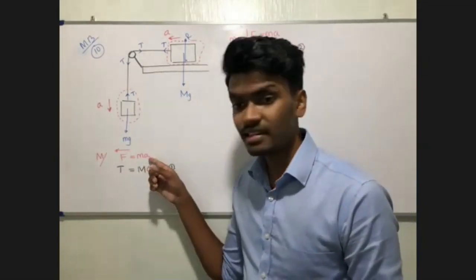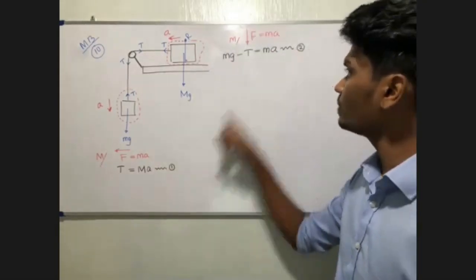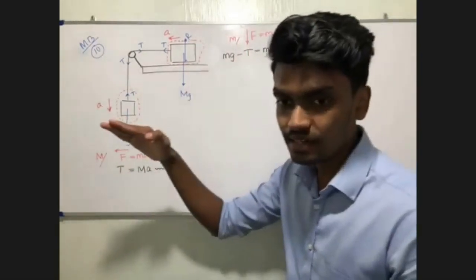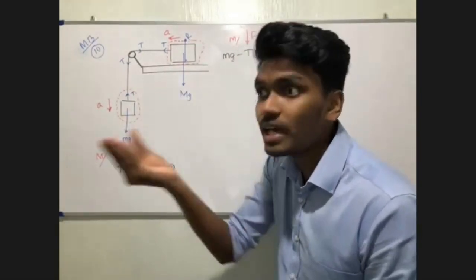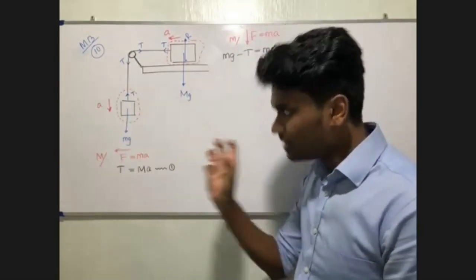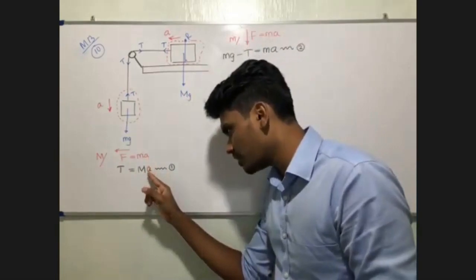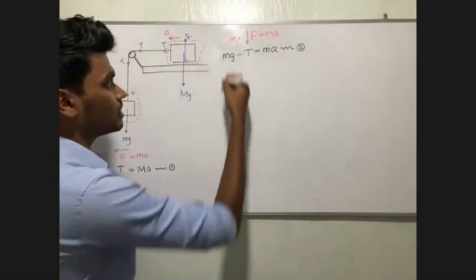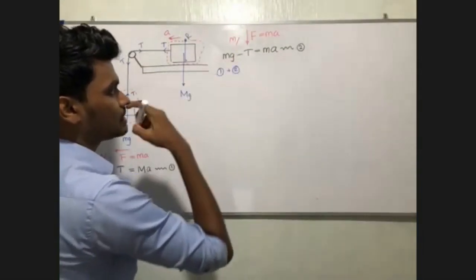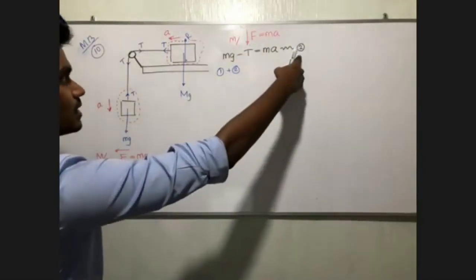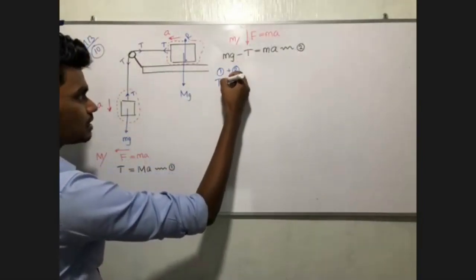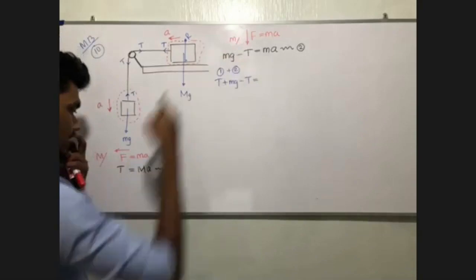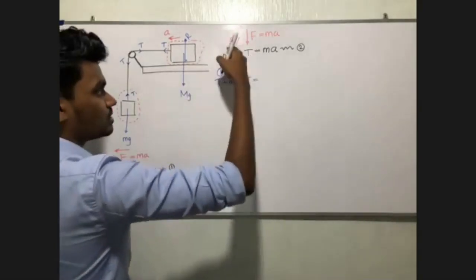in order to find the acceleration, I'm going to add these two equations. If I add these two equations, the T and minus T would get cancelled out, and I'm going to get an answer for the acceleration of the system. So once I find the acceleration, I'm going to substitute it here, and I'm going to find the tension, right? So yes, I'm going to add the first equation and the second equation. If I add them, what happens? T plus mg minus T is equal to, the left hand sides are added, this added to this.